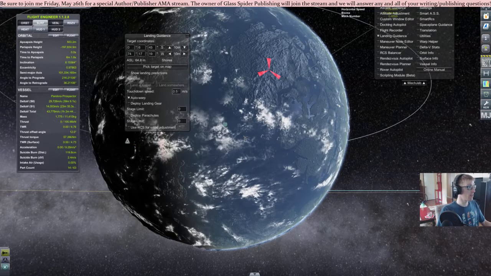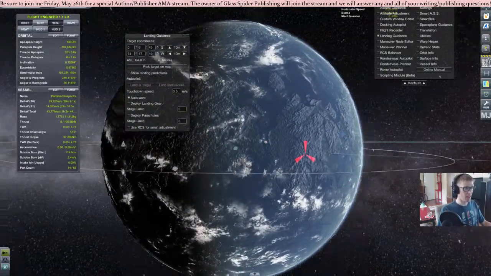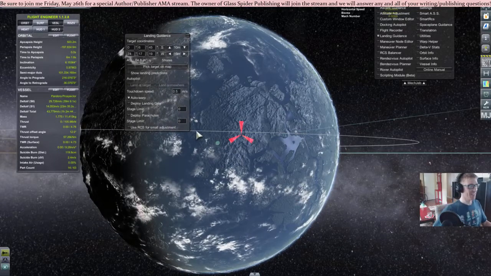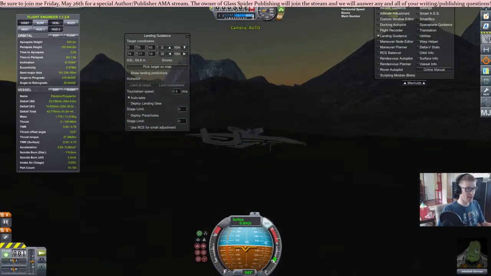Now let me see. I got those coordinates from HyperEdit, so that looks like it, doesn't it? I mean, that's probably close, isn't it? I hope. Maybe. I'm going to say that it is. And let's see, I can put rendezvous on. Okay, so that's selected target. Yeah, I'll just head that way.